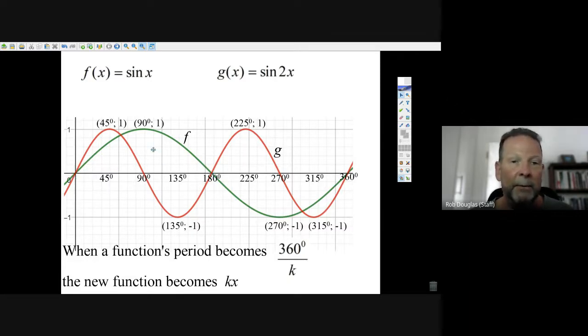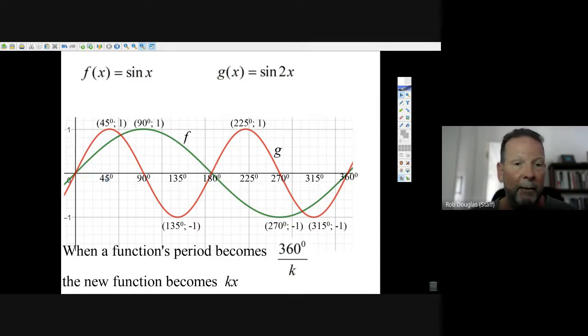Now, in your calculator, when you graph using your calculator, if you do such a thing, the step is 90 degrees. That means that every 90 degrees, something special happens. It hits a turning point, it goes back to an x-intercept, or it comes down to a turning point. Well, what happens is the step goes from, instead of being 90 degrees, it goes to 45 degrees. It's also half as much. So every 45 degrees, you hit a maximum. You go then another 45 degrees, you go to an x-intercept at 90 degrees. So it's exactly the same wave, except it's going to go through a complete wave in 180.